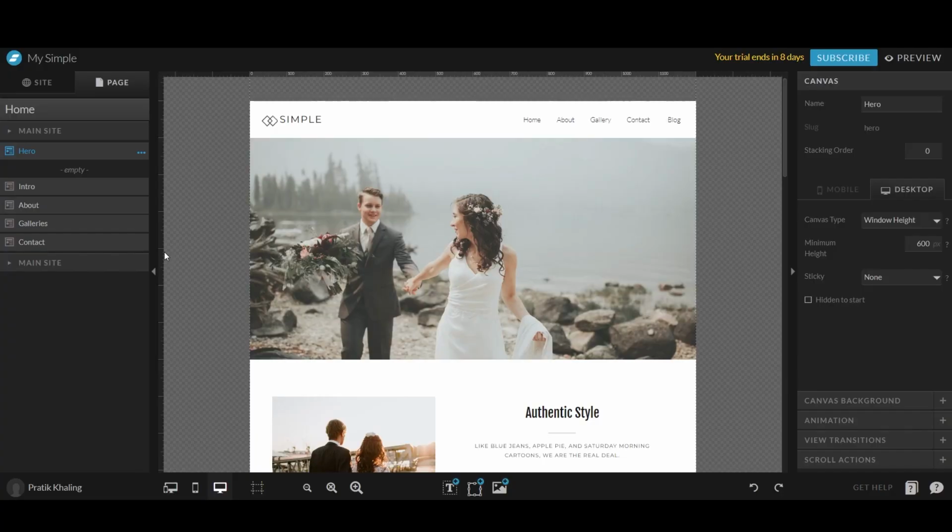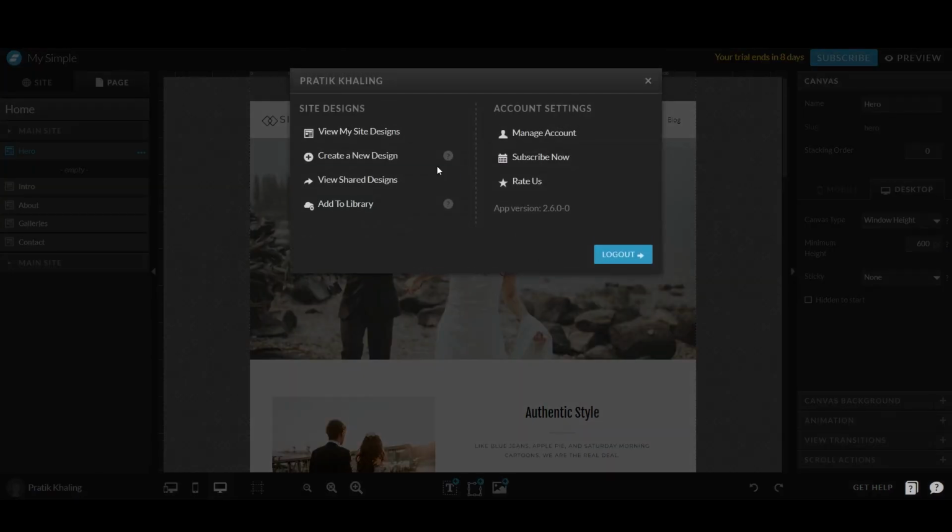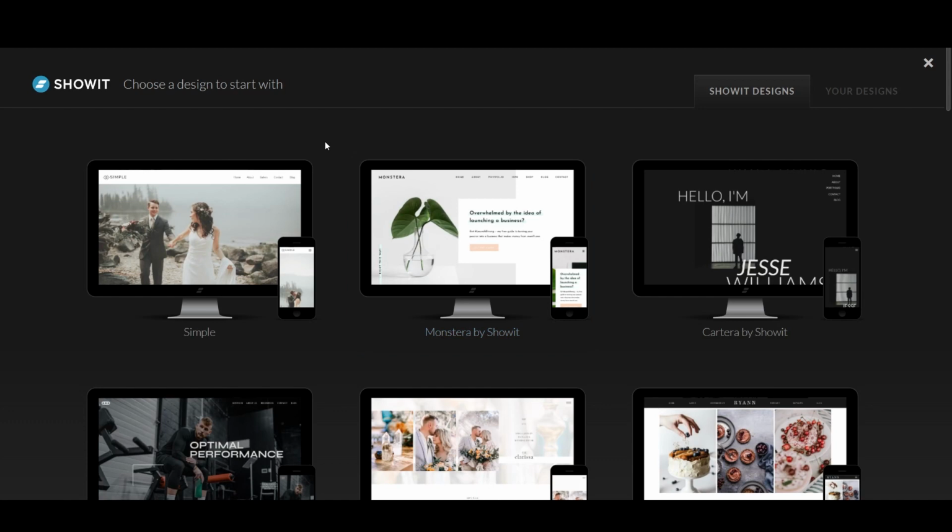For the purposes of this video, we'll be using the Glam MedSpa template. Once you log into your ShowIt website, if you already have an existing ShowIt website, you will see a screen something like this. In order to add the template, you will have to click on your name on the bottom left-hand corner. Click on Create a New Design. If you've just created your ShowIt account by following the instructions in the previous video and you're logging in for the first time, this is the screen that you will see.